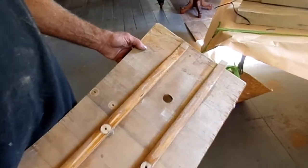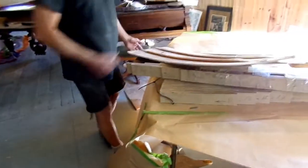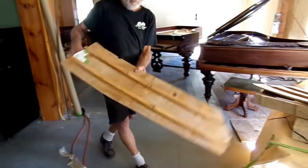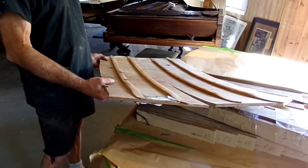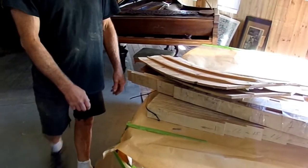Well, this one was not pressed into a dish. This one was. And look at this, it's the same. I'm a little bit baffled at that. We're going to have to run this experiment again.